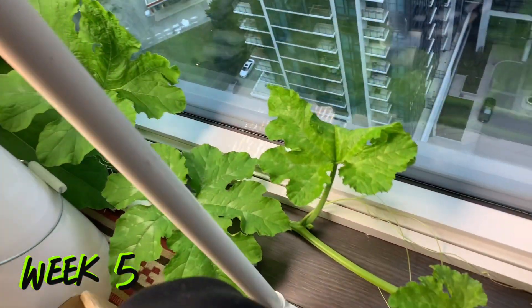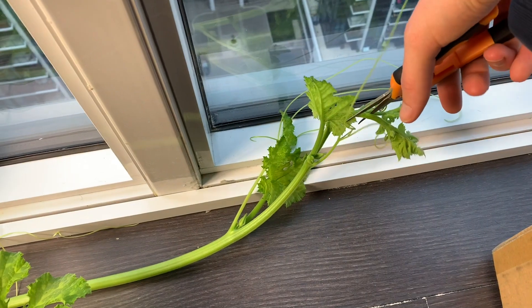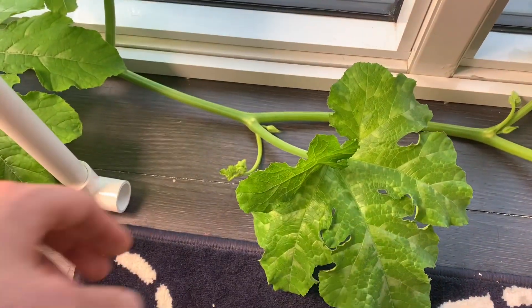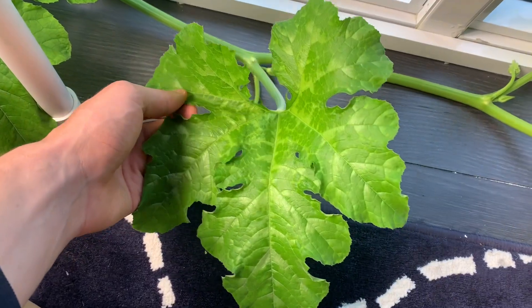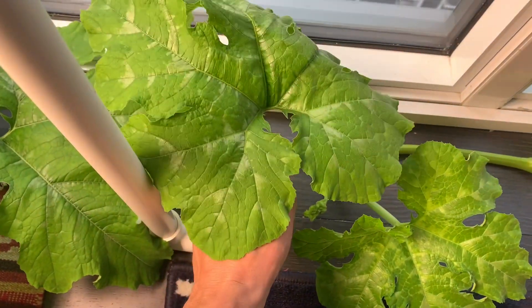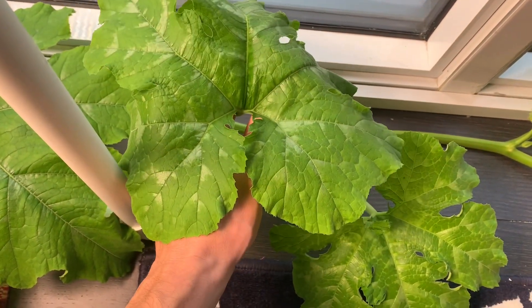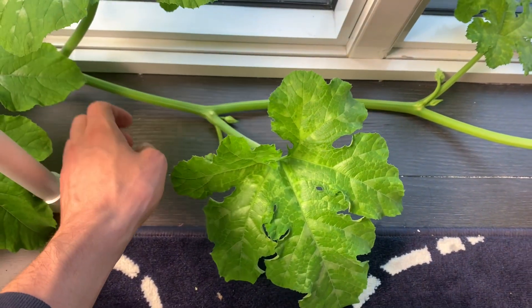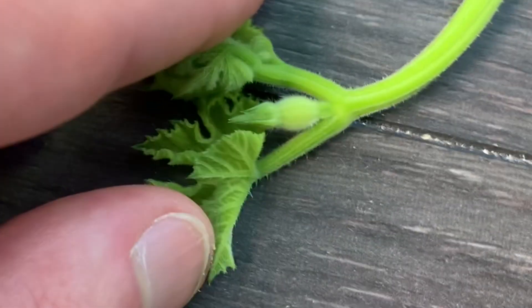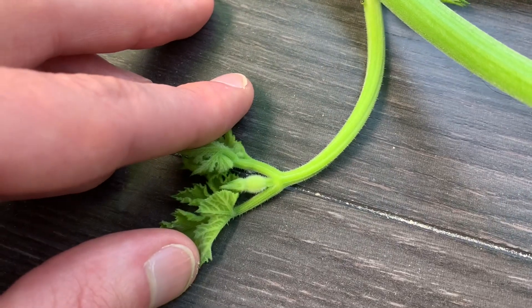I did have a few female flowers appearing on earlier nodes, so I decided to prune the end of this vine and stop it from growing further. On some of my newest leaves, farthest away from the rootstock and main stem, there's an almost transparent spotty pattern appearing — I'm not entirely sure what this is and couldn't find anything online; it may just be a feature of this particular strain. We also have our first signs of buds for female flowers. Female flowers can be identified by the round ball or ovary appearing below that bud, versus the male flower which only has a stem.